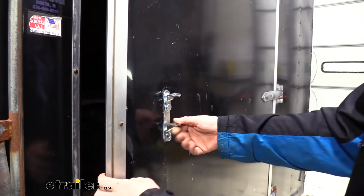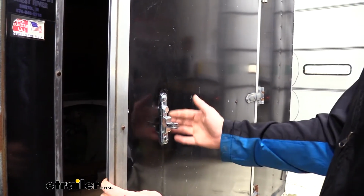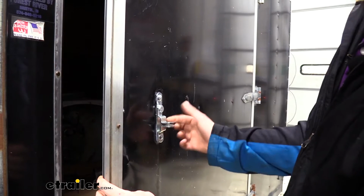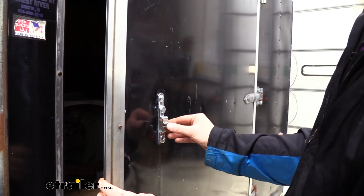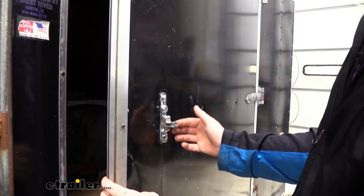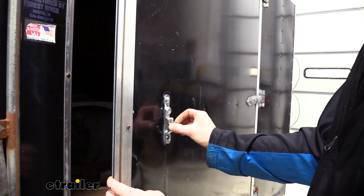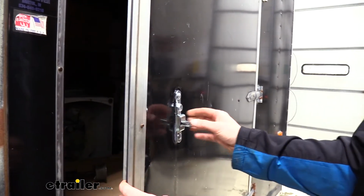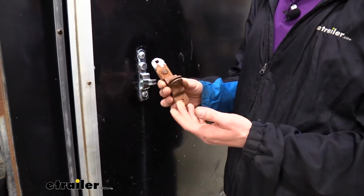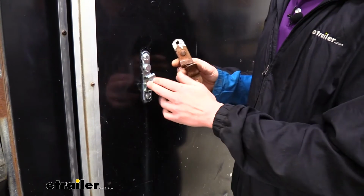Now that we got our handle out of the way, we can get a better look at our hasp here, and you can see the opening. So it should accommodate most side door handles, even if you're not repairing one from Polar. I definitely say check the measurements when you're considering replacement. The hardware does not come included with our hasp, so you will need to provide your own. So if you've got an old rusty one, this is going to make a great replacement.